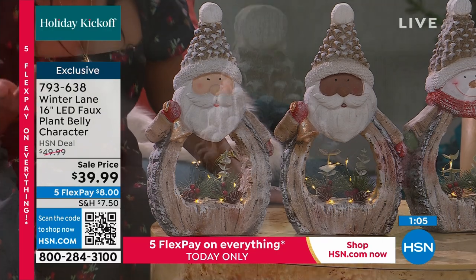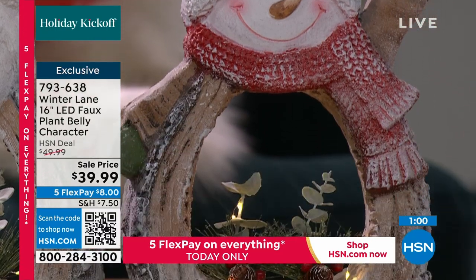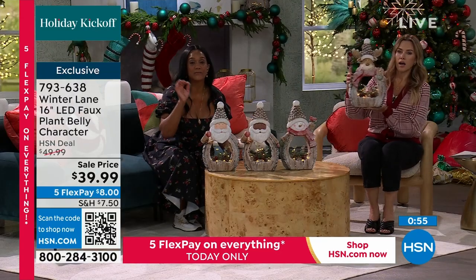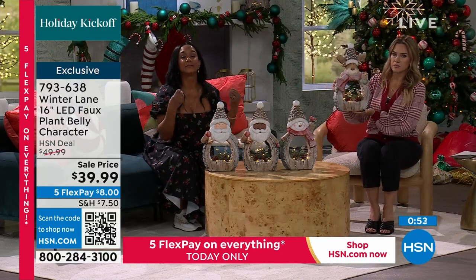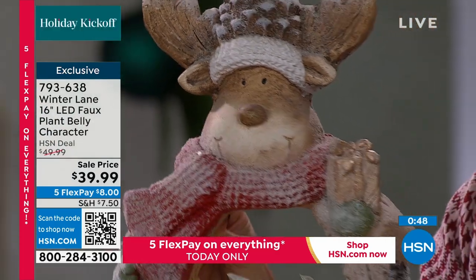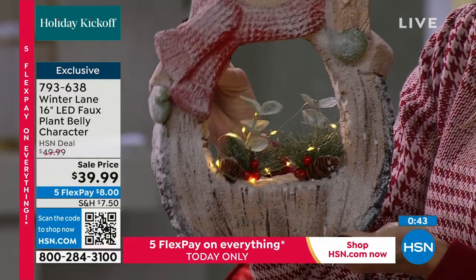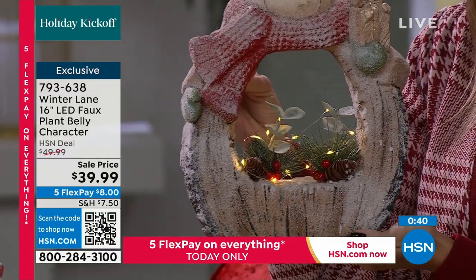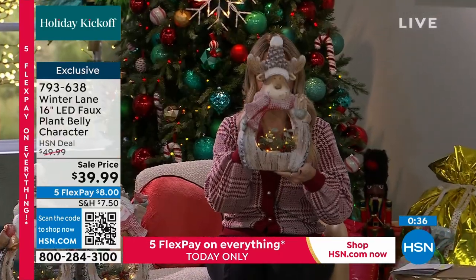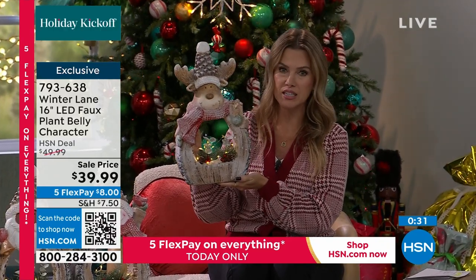But then, if you love that farmhouse chic, or maybe your home has lots of woods and you decorate with burgundies and gold, it's going to work with all different design aesthetics, but especially if you have those lighter homes and you need a little bit of that warmth and texture, this is going to do it for you. All in all, by itself, it's a really spectacular piece, regardless of what you choose. Very substantial. I hope you guys can see it in comparison to me. I knew it was a moose. I wrote it down. It's pretty large, though. I'm telling you, these are beautiful, really nice and weighty.